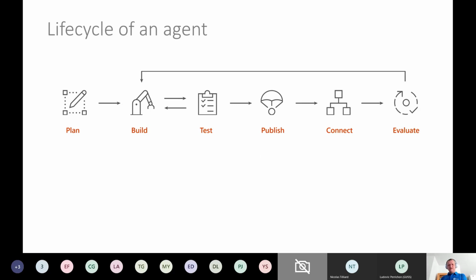Now, the life cycle of a bot, and this also goes for the Bot Framework, by the way, is basically: you start planning because someone from business has a great idea, like, "Hey, we need a chatbot for XYZ." Say, for example, my coronavirus bot. Then the business people come to the IT department and say, "We have this great idea, make it." So you start building, you start testing, you publish it, you connect it to channels all over the world, like Facebook and Twitter and whatever, and you constantly evaluate. And then you go to building again and go through the entire process.